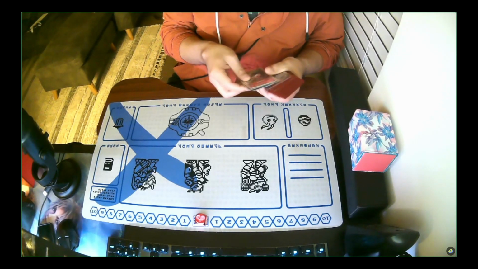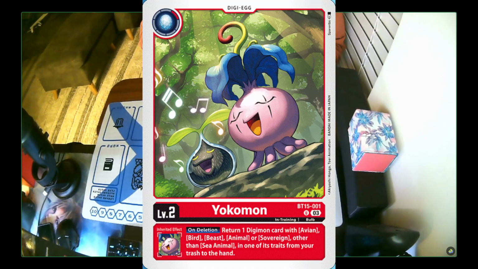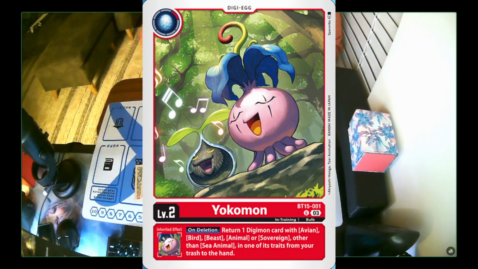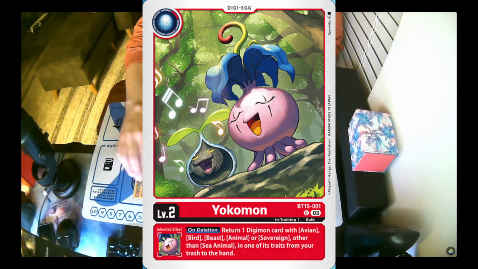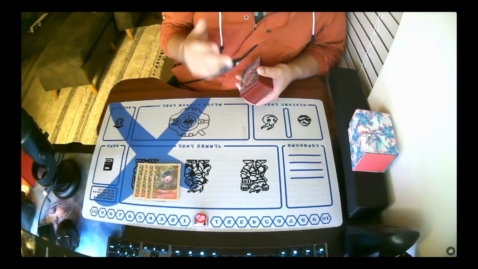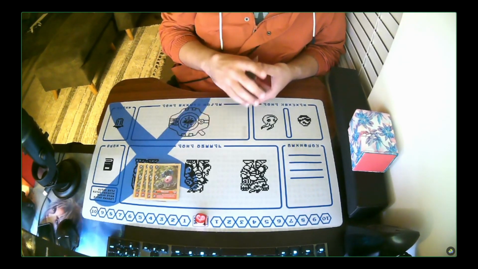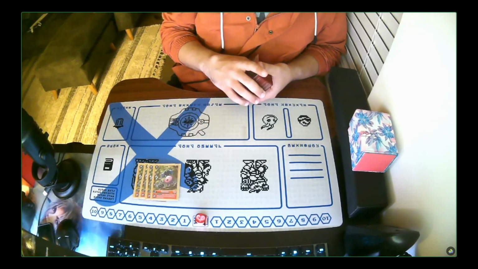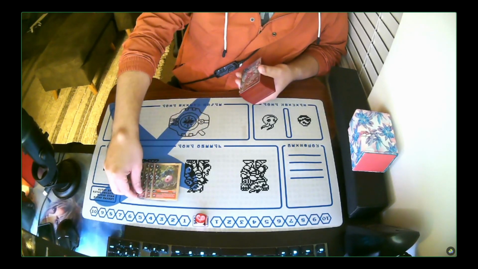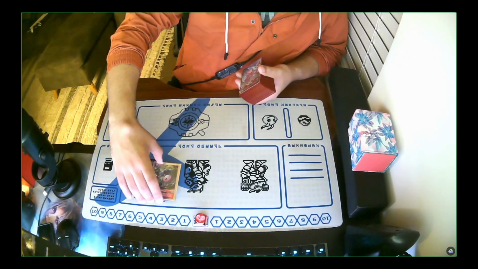All right, you got it. So first off, we've got four Yokomon. Only deck you need, only egg you need. On deletion, you return a red avian from your trash to your hand. It has to be resolved, even though sometimes you might not want to. It's a mandatory effect.